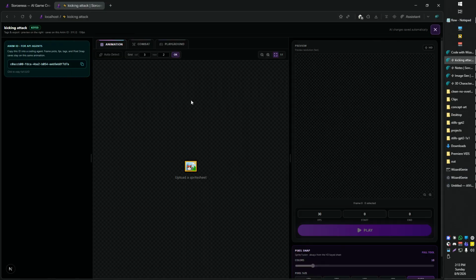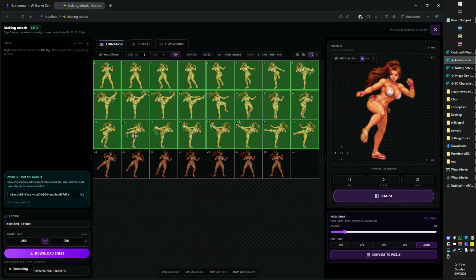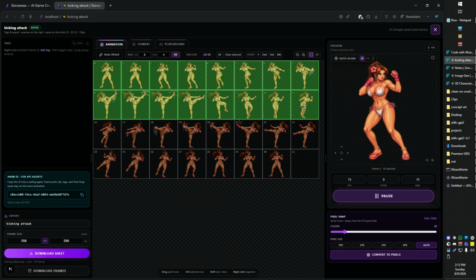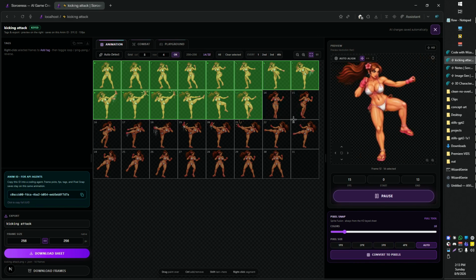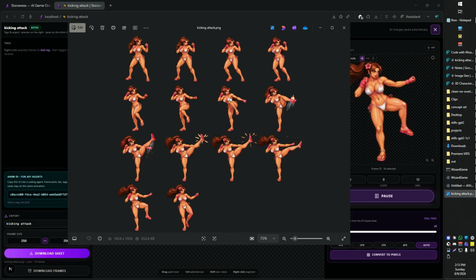I'm going to actually open up this animation because it's got more than I want. And I'm going to click play down here and I'm going to start subtracting the frames, just going to drag over them and decide that I don't want these. I want basically that. There's the kick animation. And so from here, what I can do is on the left, I can download this sprite sheet. It's actually now ready to use in my game. And here's a look at that final sprite sheet.